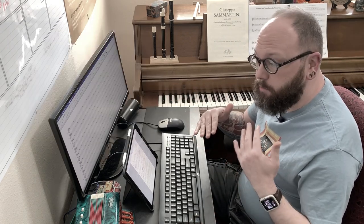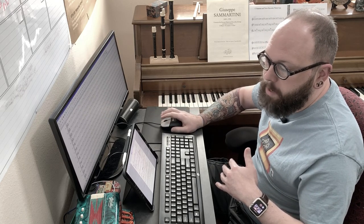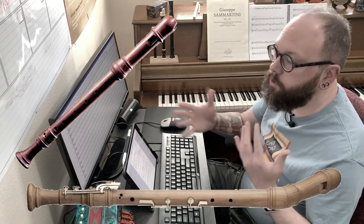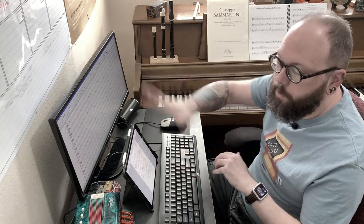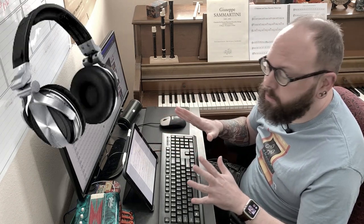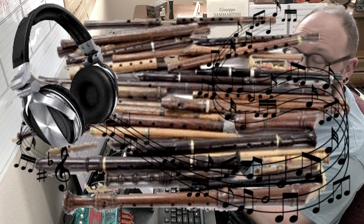I have a preset number of recorders set up in this file and I can pick whichever ones I want to use as I go. If I feel I need an alto I can start writing on the alto; if I need a bass I can start writing for bass — I don't have to do all the setup and back and forth. I can start with a template and get rid of everything I don't need. Then I do another listen to the piece to get a better idea of which instruments I want to play the notes I've written down.